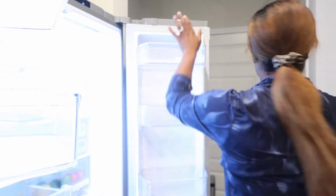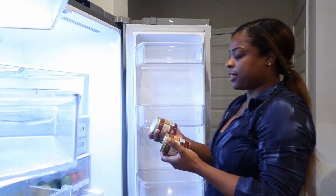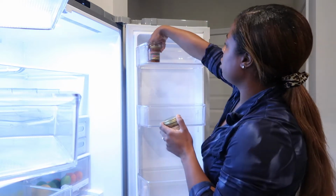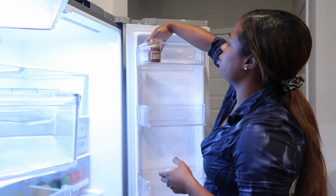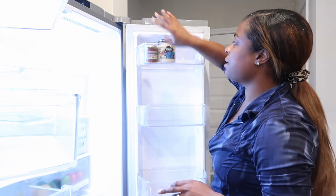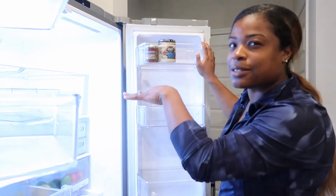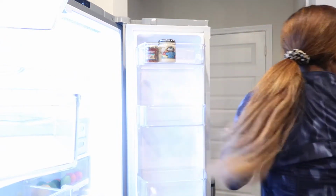So I'm thinking this top drawer is going to be more of just these little jar sauces. So definitely can stick those here. And these are actually about to expire soon, so I need to definitely use these sooner rather than later. I need to think of a good label name, or I could just have it like miscellaneous. I think that's probably the best thing to do, because I think they're going to be more than jarred items in this section. Honestly, they just have to be short enough to fit on this top section right here.